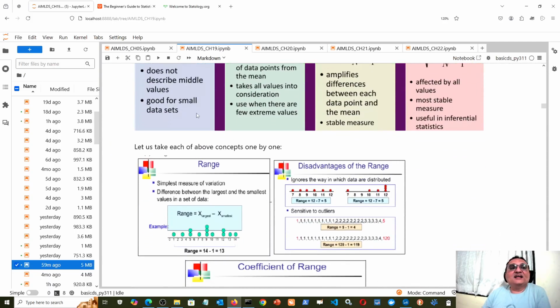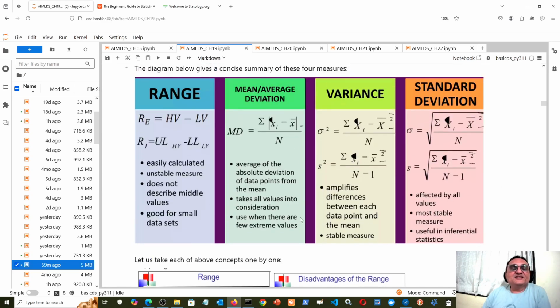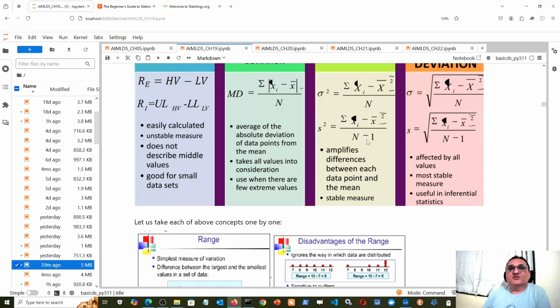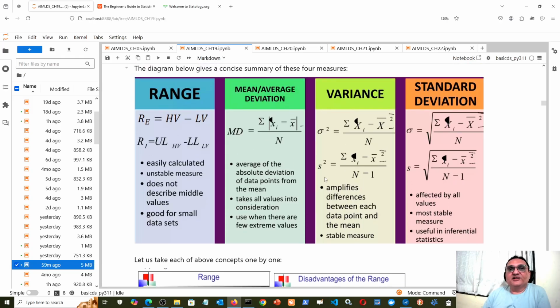Okay, so that is what it is. Range is maximum minus minimum value. Mean absolute deviation is the modulus of each observation minus the sample mean, divided by the number of observations. Variance is each observation minus the sample mean, whole square, summed over all those terms and divided by the number of observations n minus 1, because as I said, we always calculate for a sample.